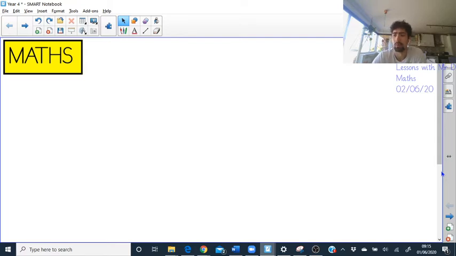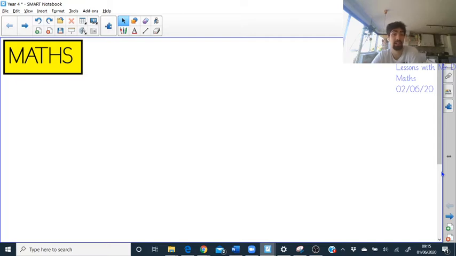We're going to go through all the four functions this week. So we've done addition. Hopefully you've had a go at some adding of three-digit numbers. We're going to do some subtraction. Look at the methods around subtraction. A little bit more complicated, but once you've got it, it's fairly easy.